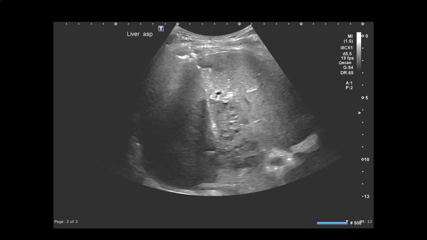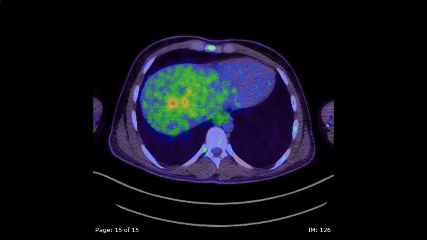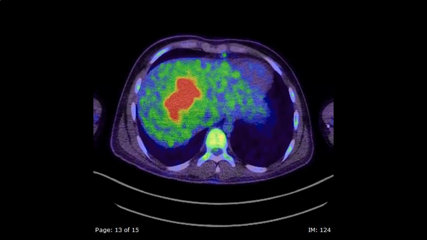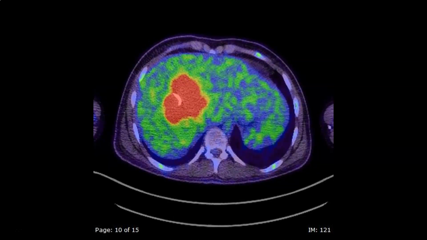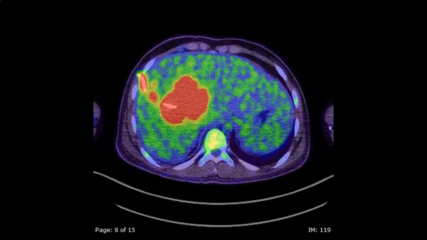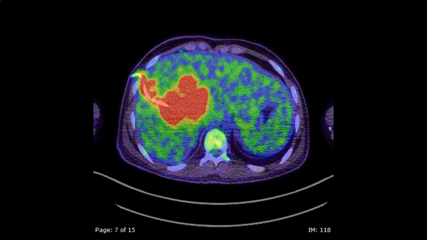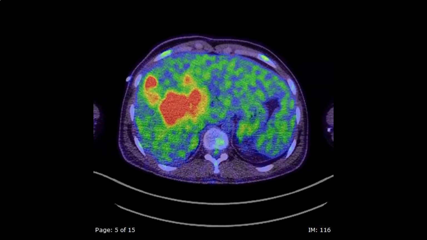However, the scanty amount of pus which could be drained and the rather solid appearance of the lesion posed a certain question mark. PET-CT has been performed, and it shows the drainage tube within a lesion which looks quite solid. The answer came from the history, the past history of the patient.